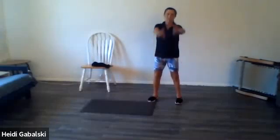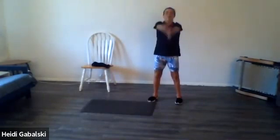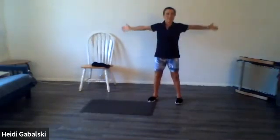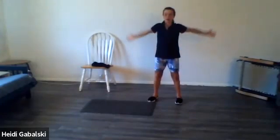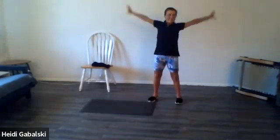Towel here momentarily. Little forward and back with the arms. Lately, I really like doing them big on the stretch days. I feel like it gets it a little more, even though there's some snap, crackle, pops in there. All right.